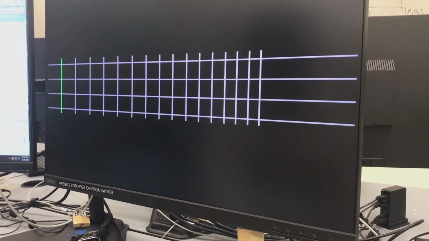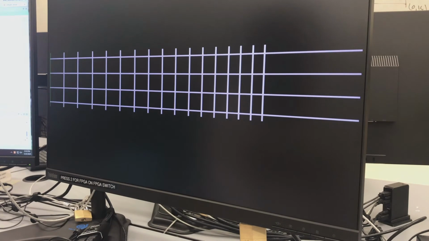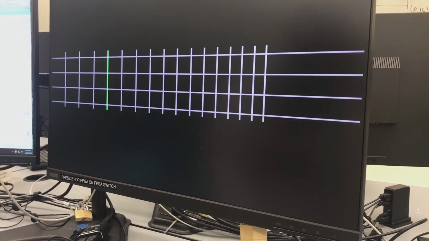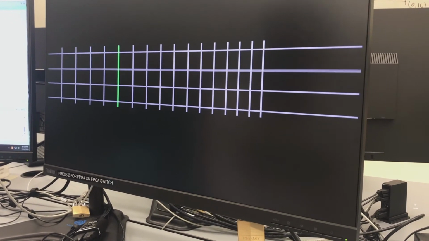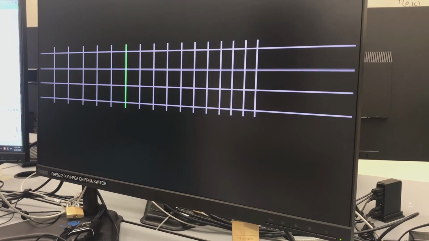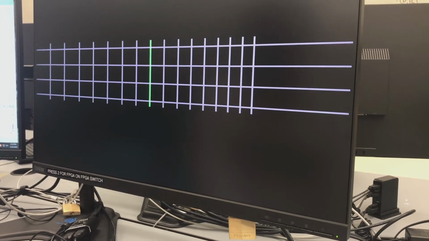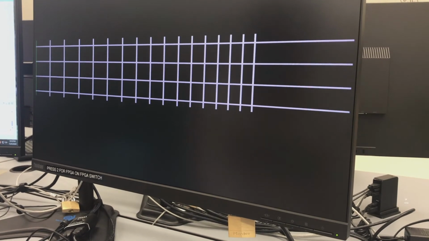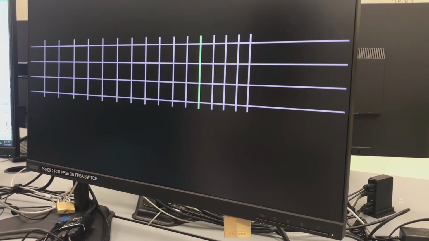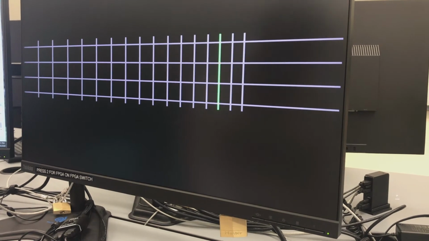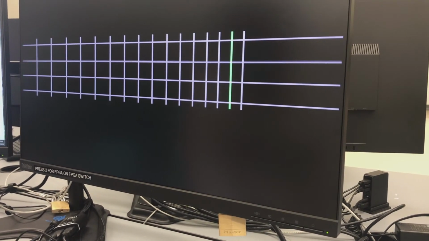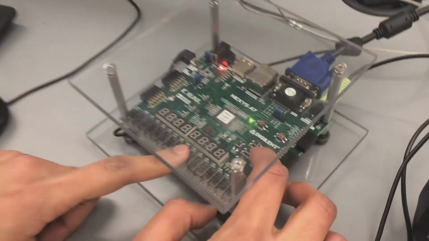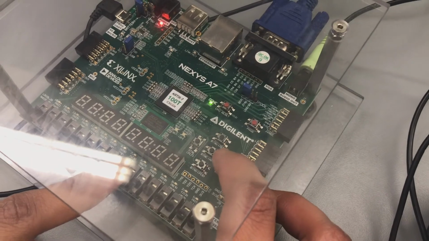All right, now we're gonna go with the first fret, second, third, fourth, fifth, sixth, seventh, eighth, ninth, 10th, 11th, 12th, 13th, 14th, 15th, 16th.